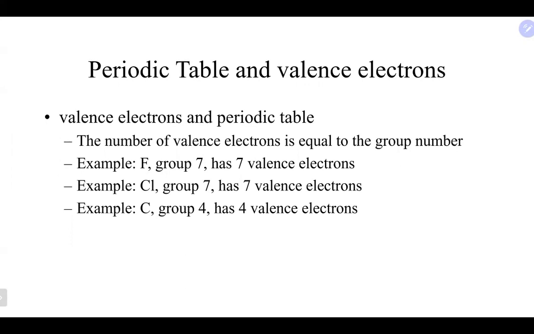If we look at carbon, it would actually have 4 valence electrons. Oxygen would have 6. And our noble gases there would have 8 valence electrons, except for helium. Helium actually has how many total electrons? 2. So it can't have 8 valence electrons if it only has 2, right? So outside of that, everybody else there in group 8 has 8 valence electrons. Helium has obviously 2. And again, you could go with the group number as basically equal to the number of valence electrons, a much, much quicker way to figure out number of valence electrons, which is important for bonding.